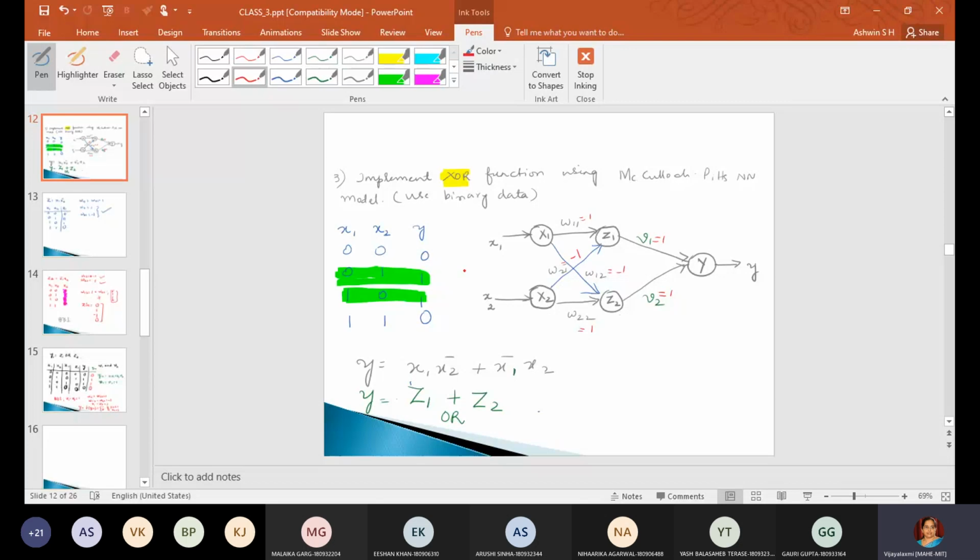Okay, say you just assume that you don't know what XOR is, but you know the truth table here. When you have the truth table of any function, any logic circuit you have studied in your digital systems, all the circuits we can implement using basic gates, or even the universal gate. So if you know the function, you can definitely implement those functions using neural network models. Out of many network models, we have discussed a basic one. So the McCullough-Pitts neural network model can be used to implement this.